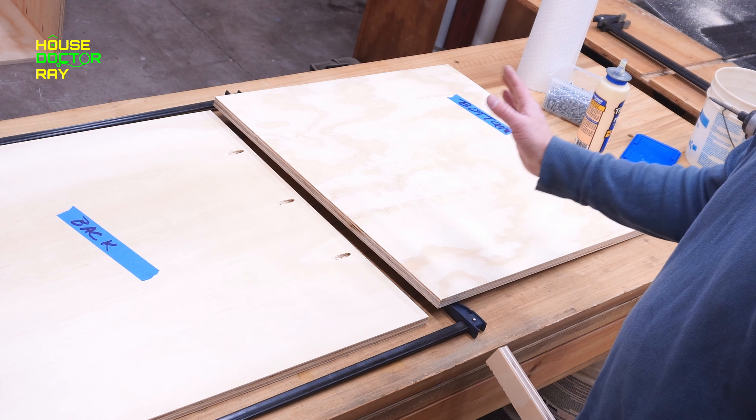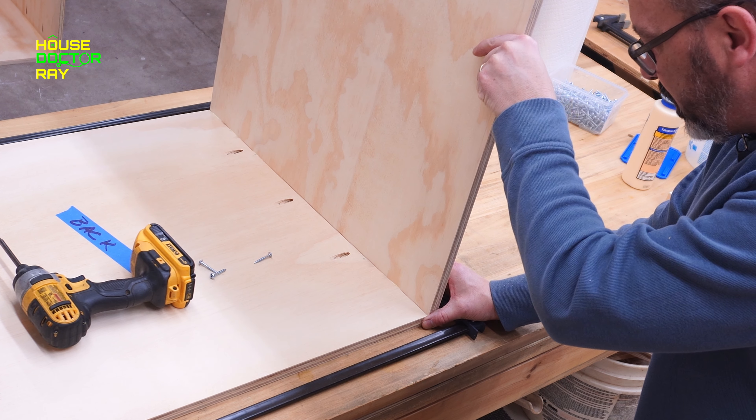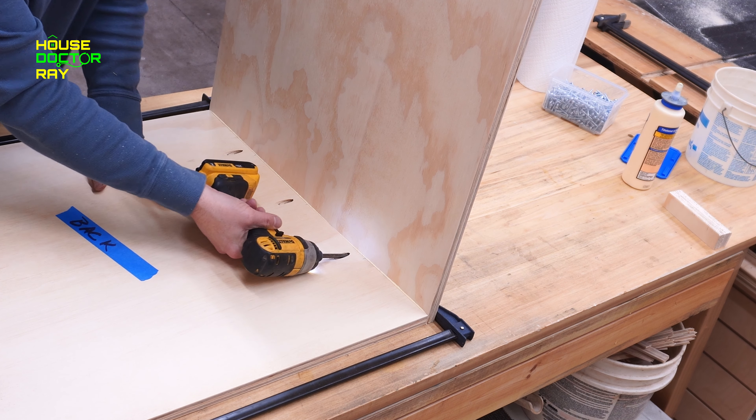I'm ready for glue-up and I'm going to start by gluing the back onto the bottom. When you're using pocket screws, if you're driving your screw in this way, the screw is going to want to pull this piece past, so you're going to have to clamp it somehow. For something this big, I found the easiest thing to do is just put it on the workbench. I'll get a little bit of squeeze out, but it's easier for me to wipe up a little bit of glue than figure out some crazy clamping contraption. If you don't have a workbench this big, just do it on the floor. And if you cut everything right, your pieces should be the same width and should flush up on both ends. Don't get too carried away with these screws — it's just going into plywood, so it's easy to strip them out.